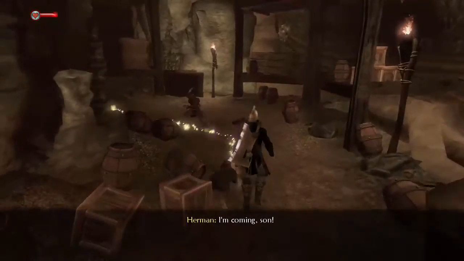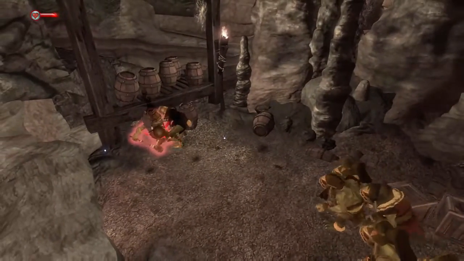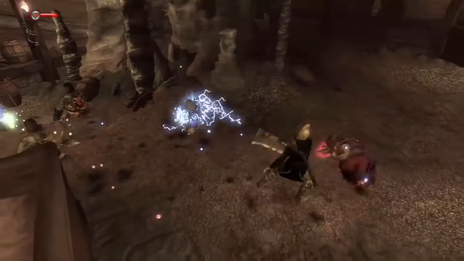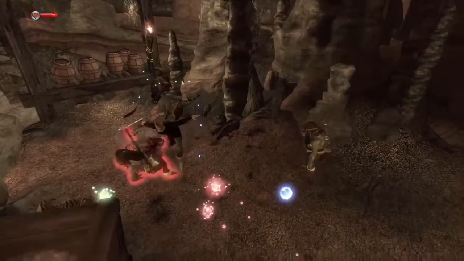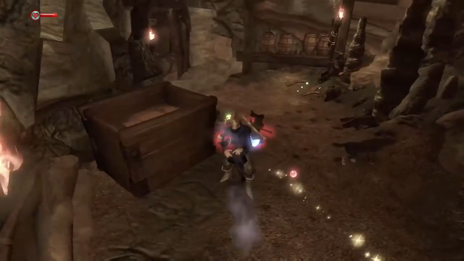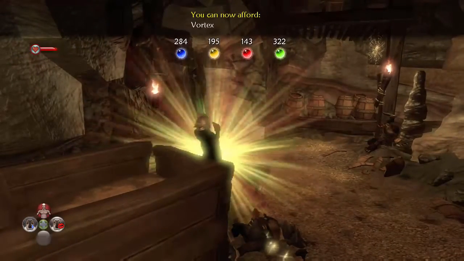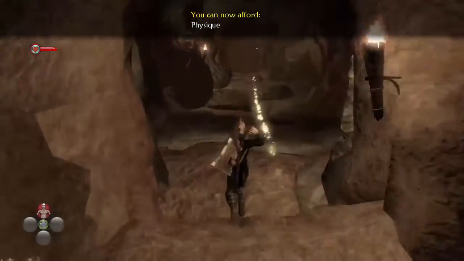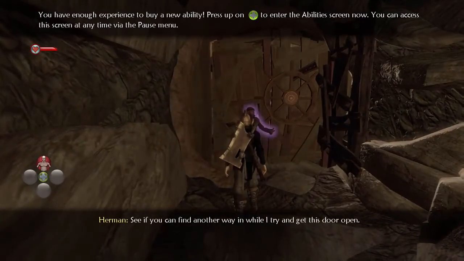That's Joey. I can hear him. That's not Joey. You're being stupid. Yeah! Battle! The range! Killing! Oh shit, you're still alive. Alright, they're all dead. I earned stuff, good. Now let's find dumbass. There's probably Hobbe food. Nope, he's right there. See if you can find another way in while I try and get this door open.